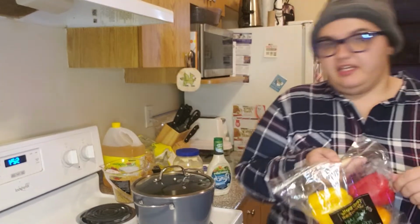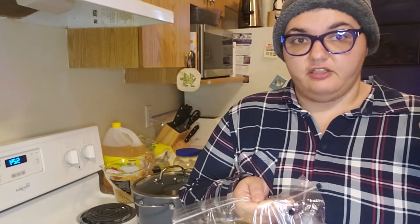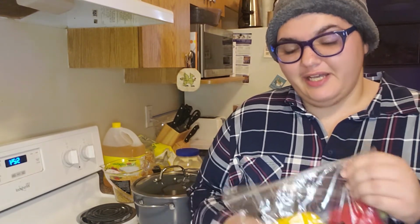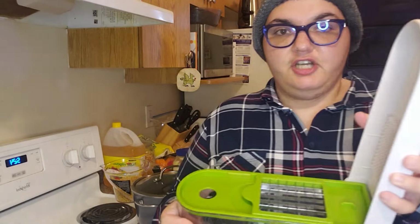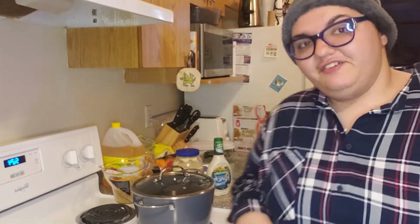I usually keep the inside to make stock, like veggie stock. That'll be another video that I'll show you how to do. Since Thanksgiving is coming up relatively soon, I like to make my own stock sometimes. So I'll keep the insides, and then I use this little slappy chop kind of thing, just because it's much faster than doing it by hand to make perfectly even dices. So I'll see you in a second when all these are diced up.